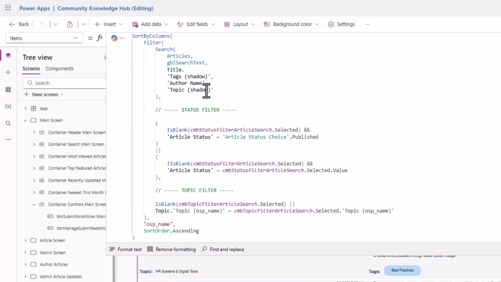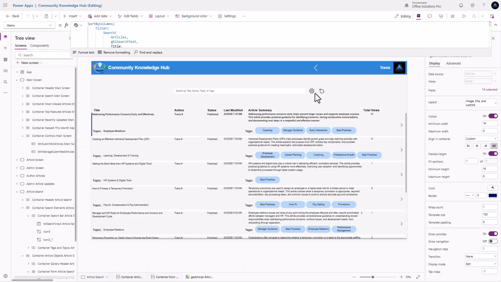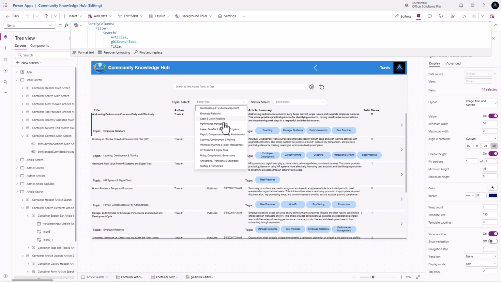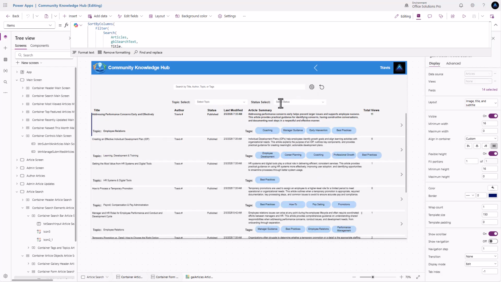And then I added the ability to also search by a combo status filter for both the article status and a topic filter. If I hit the little advanced button here, I've got the option to do a topic select. So I can select, for example, employee relations, and filter by that, but I can also search by text up here within that topic. And if you're an admin, you're going to see the ability to look for statuses. So this becomes a much more robust search function for both the admins and the users. And again, we can reset everything if we want to here.